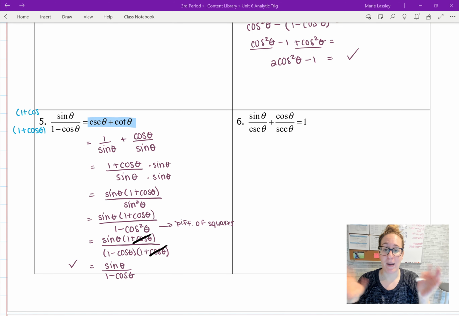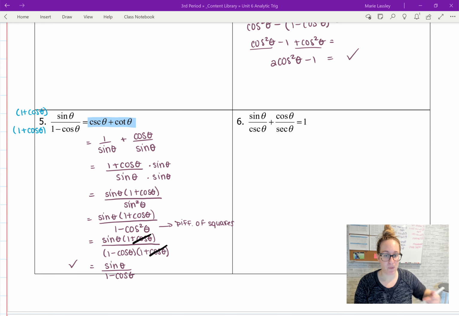By choosing to work with the right-hand side, I didn't need to do that. I did, however, need to multiply top and bottom of my fraction by sine. And I knew to do that because if I looked at the left-hand side, I noticed that there was a sine on the top of my fraction. The only way to get that there was to multiply by sine on top and bottom. But that's something that a lot of people might not think of. So using the conjugate technique is also very helpful. All right, so moving on to problem number 6.